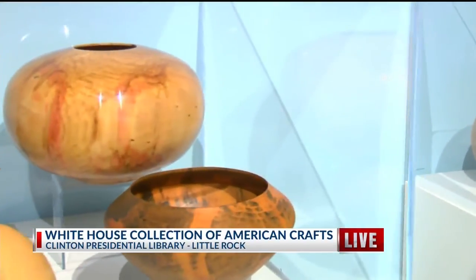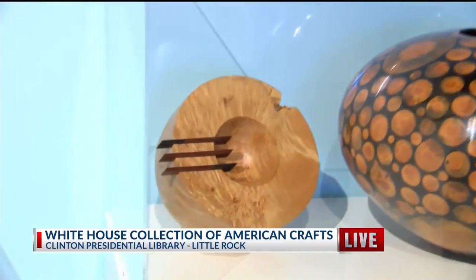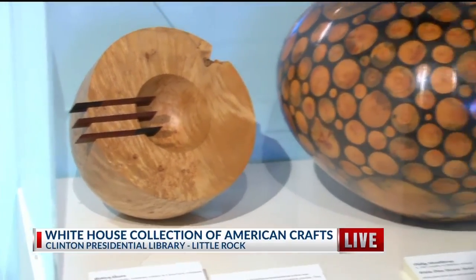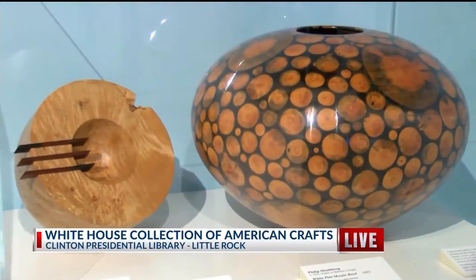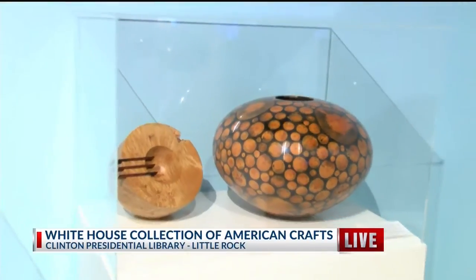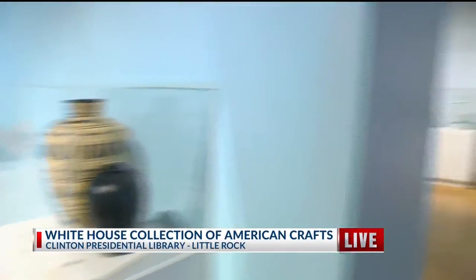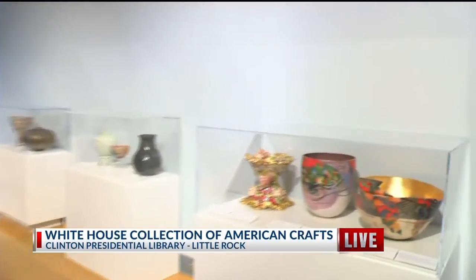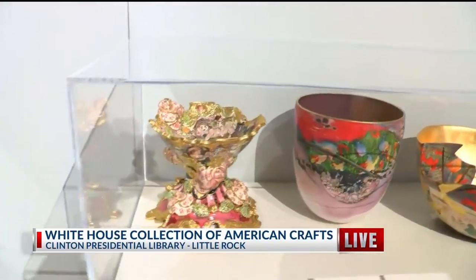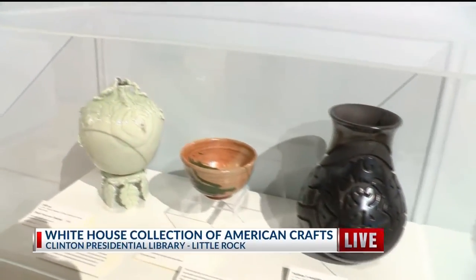Yeah, and even an artist from Arkansas too. Six Arkansas artists contributed to the collection of American crafts because the Clintons were from Arkansas, so got a little special privilege there. It's amazing that we've got clay, quilts, a rocking chair. We have some of the most beautiful pieces of glass you've ever seen — hand-blown, massive cubes of glass that weigh so much. It's amazing to think how the artist actually created that by hand.